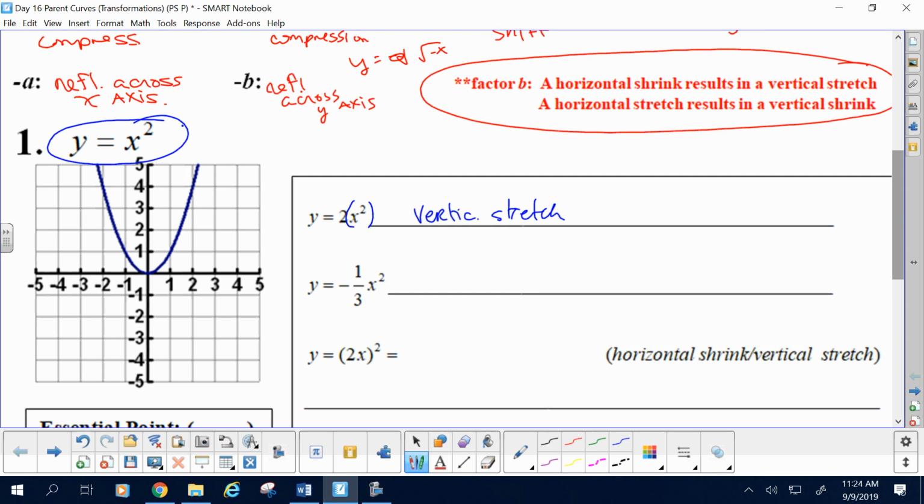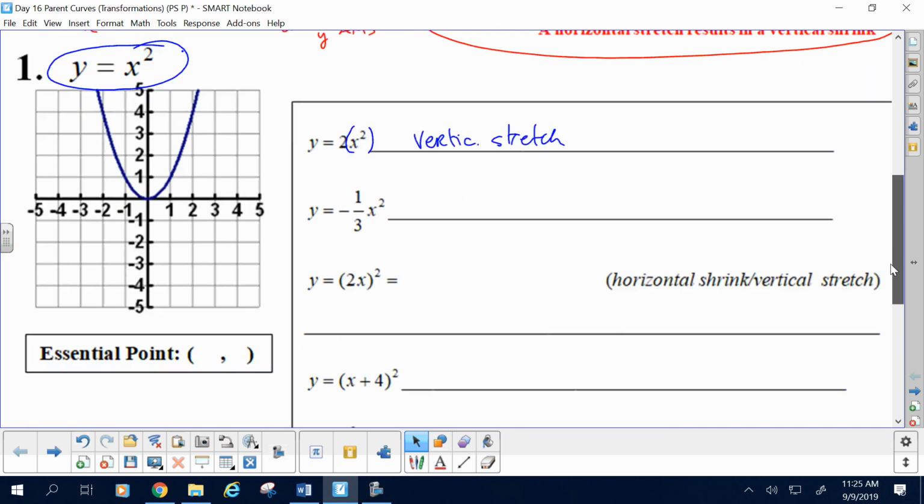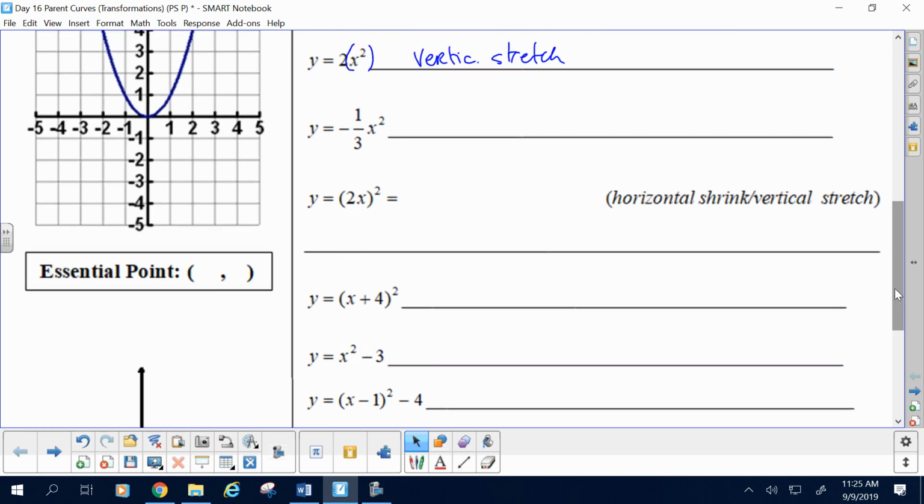All right, that's the idea. I just want to do one together. But do the rest either with your calculator, or if you want to just take a guess without your calculator, we'll go over them in about 3 minutes. Feel free to talk them over with your calculator or not.